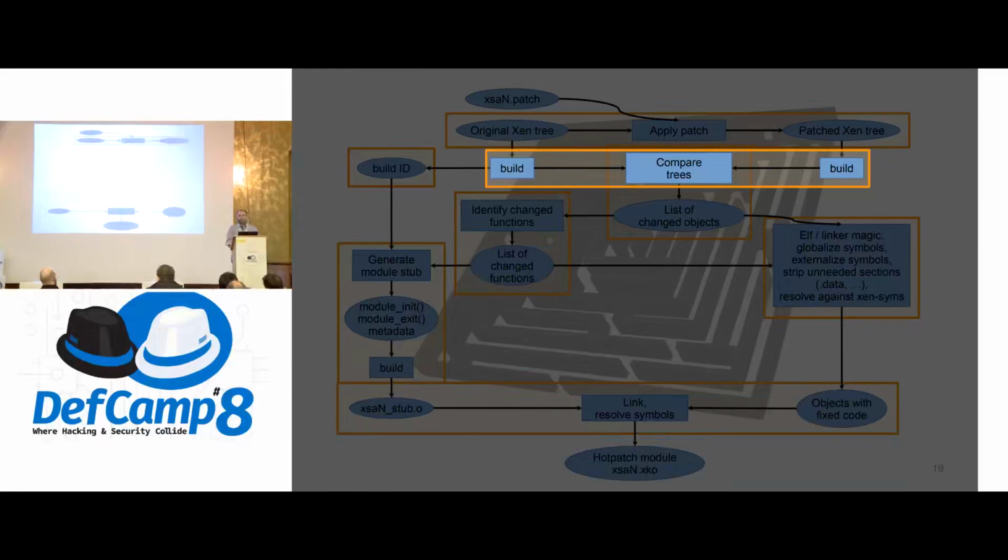So we have a source code patch that we get or construct, and we want to have a binary patch. So what we do is we take the original source code that was used to construct the version of Xen that we are looking at right now, apply the patch, make a copy, and then we build both sides. Right? You can also keep a copy of the original build process and just build the right side, but you need two builds basically. And there are more properties that you need of a build. I'm going to dive into that later.